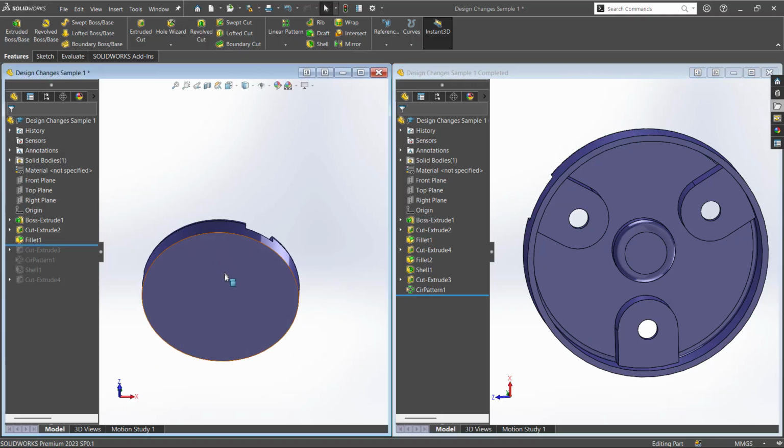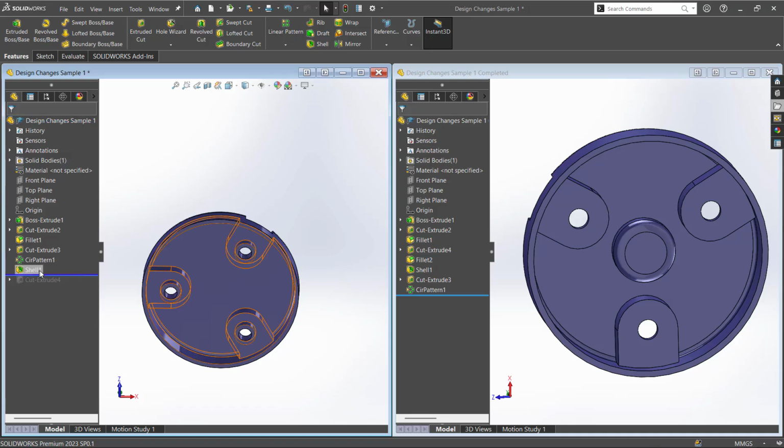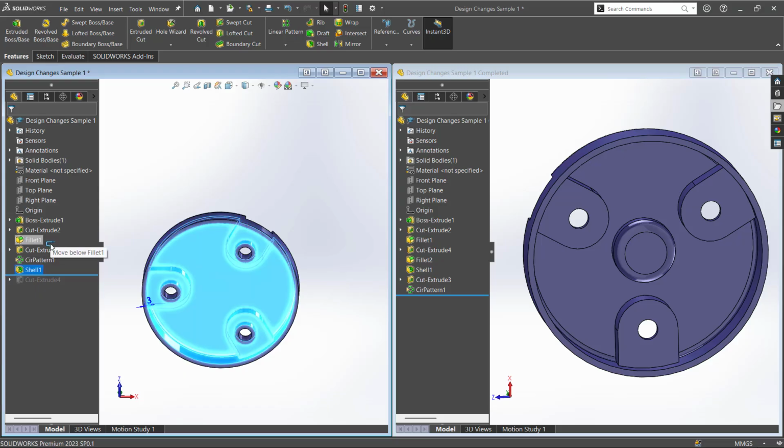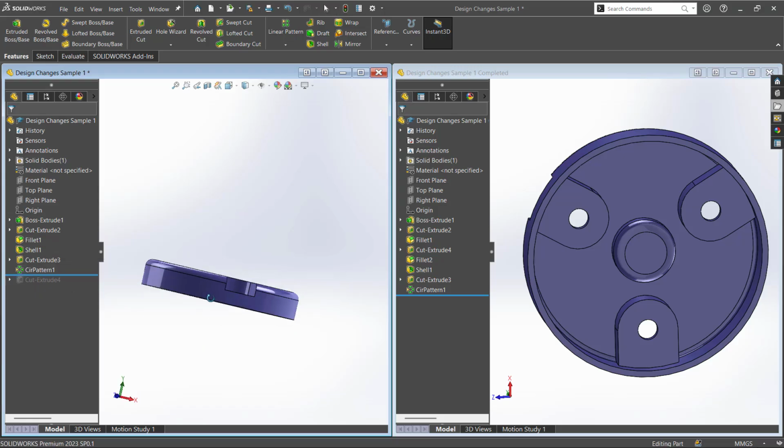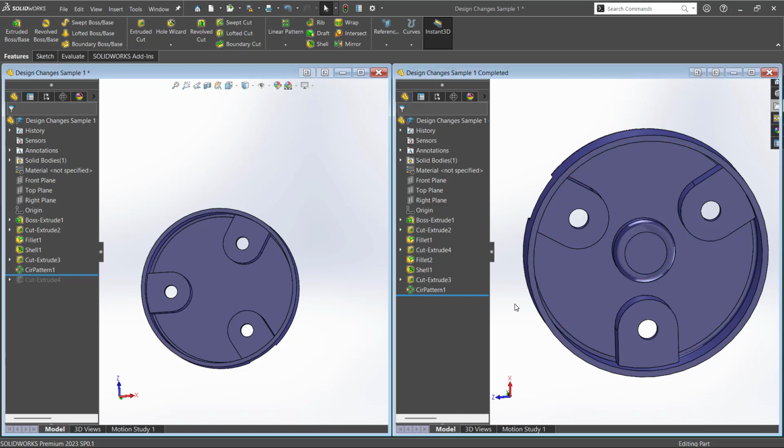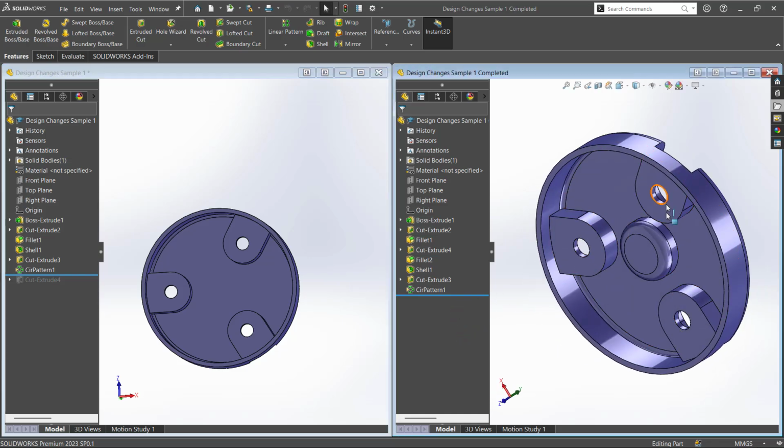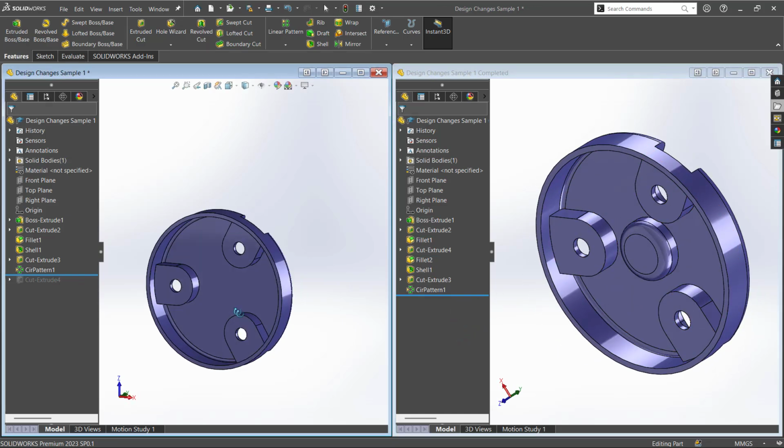I just need to create the shell feature here directly, right? So let's do that. What I'll do is simply drag up to here. Instead of recreating this shell, I'll drag and drop it just below this. Now you could see if I just rotate this, the first issue is resolved for me. Okay, there's no issues.